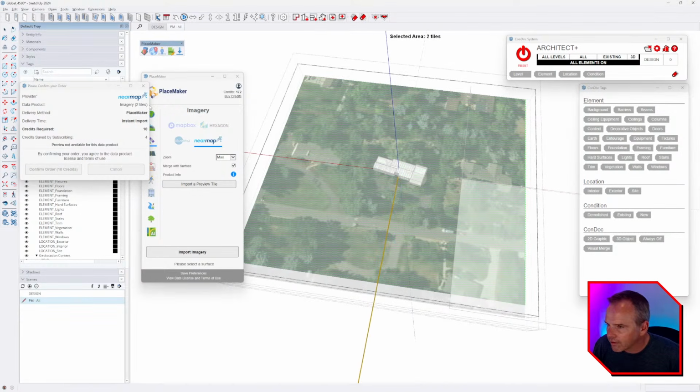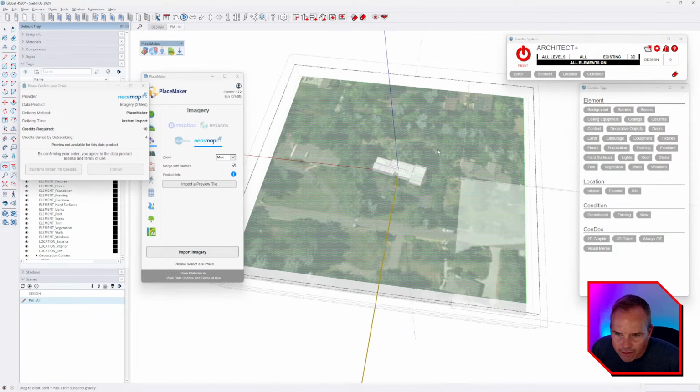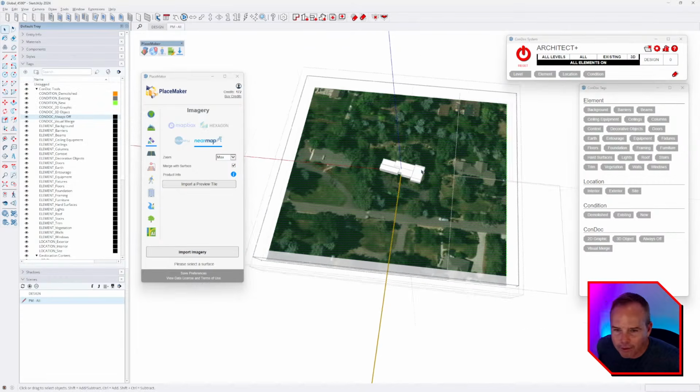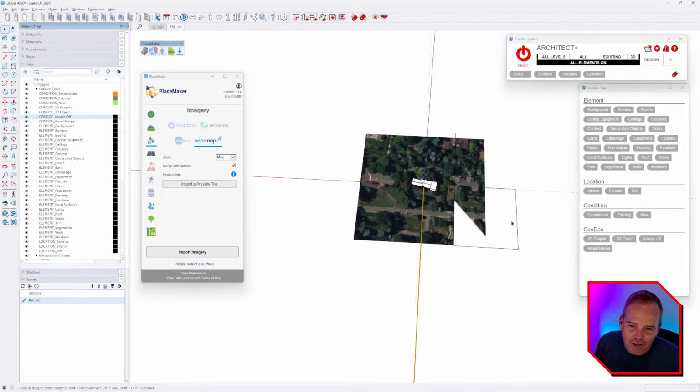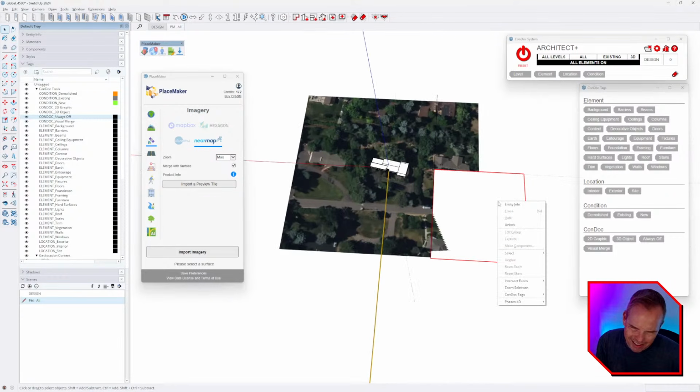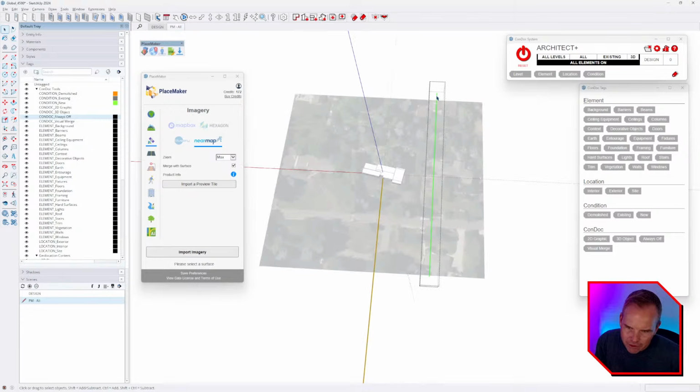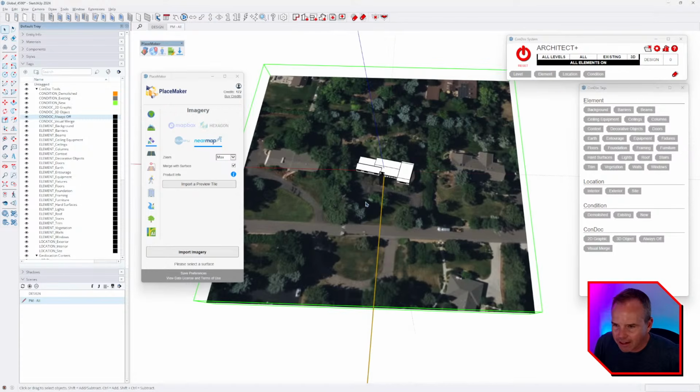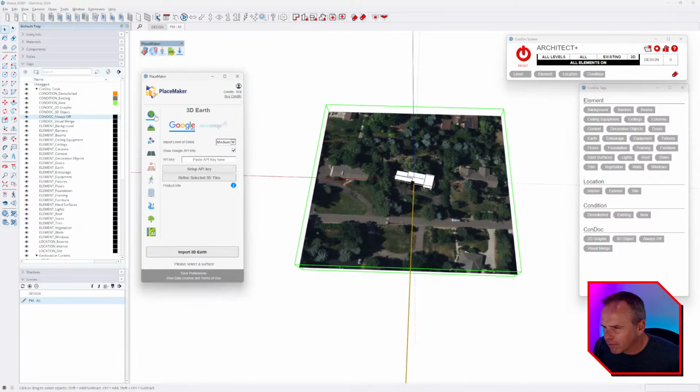All right, well, this is how live streams go. That's all right. We'll see. As long as the stream doesn't crash, I'm willing to work with products and getting those figured out. It looks like it started to bring something in and then kind of choked. So let's delete that.